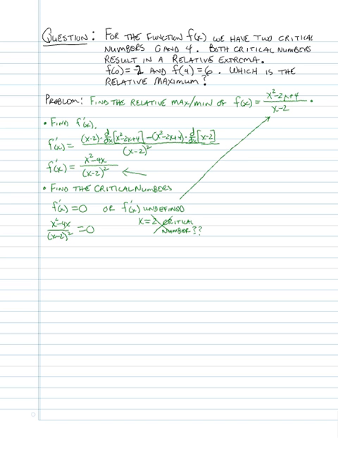Now, as I've mentioned to you before, the only way a fraction can be equal to 0 is if the numerator is 0. So we're really just needing to know what x's cause that numerator to be 0. And we can easily factor this and get x times x minus 4 is 0. And so the two solutions would be x equals 0 and x equals 4. Those are the two values that would cause the two factors to be 0. Well, now that we know, those are our critical numbers right there.